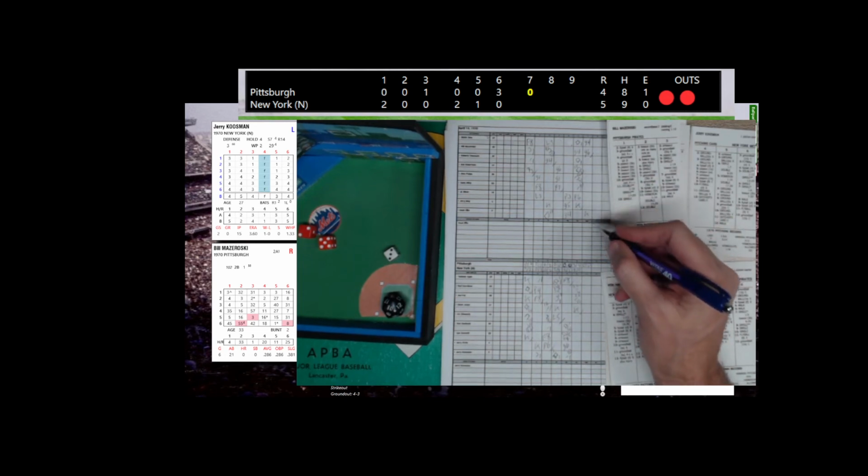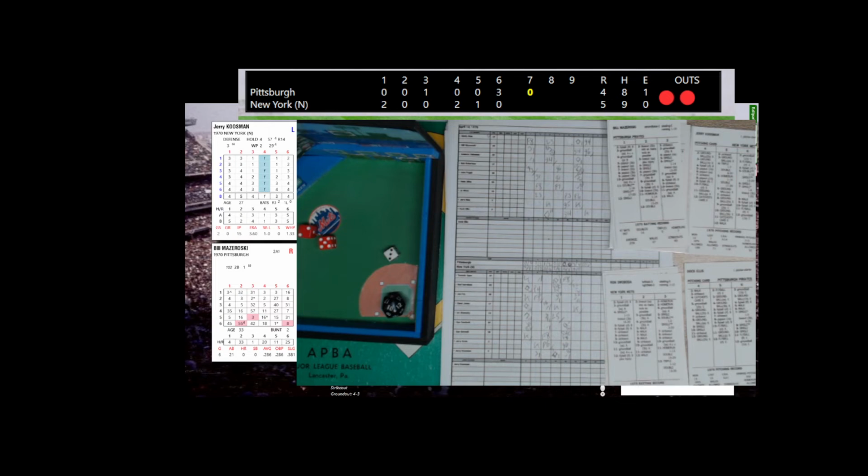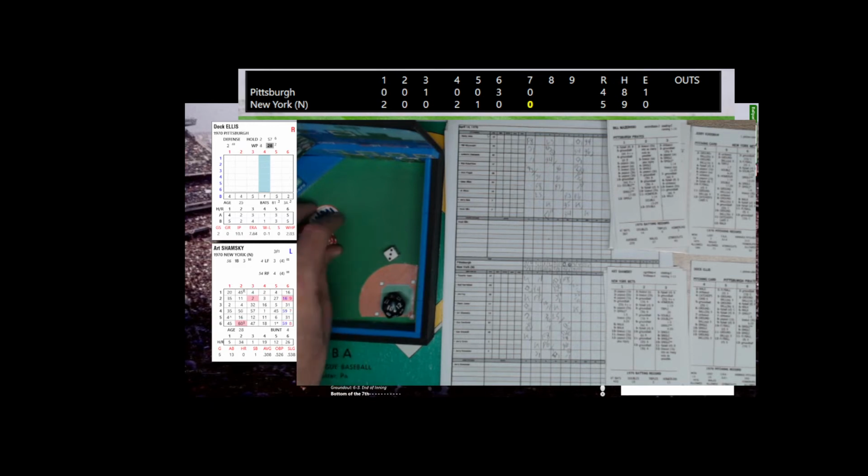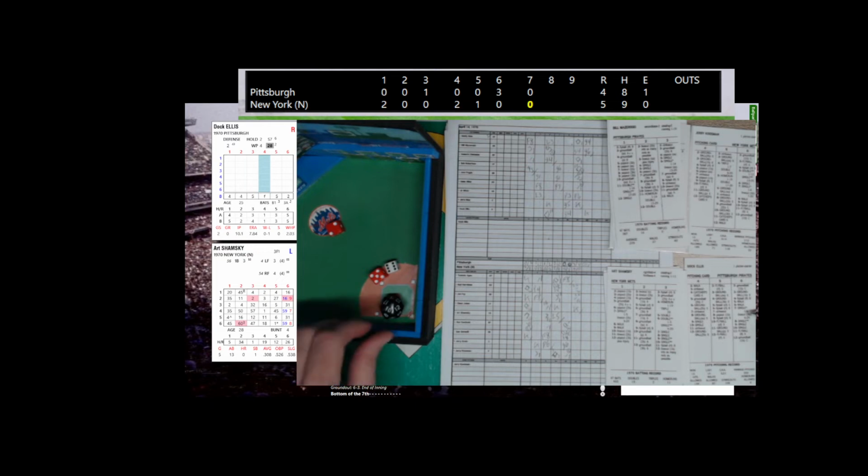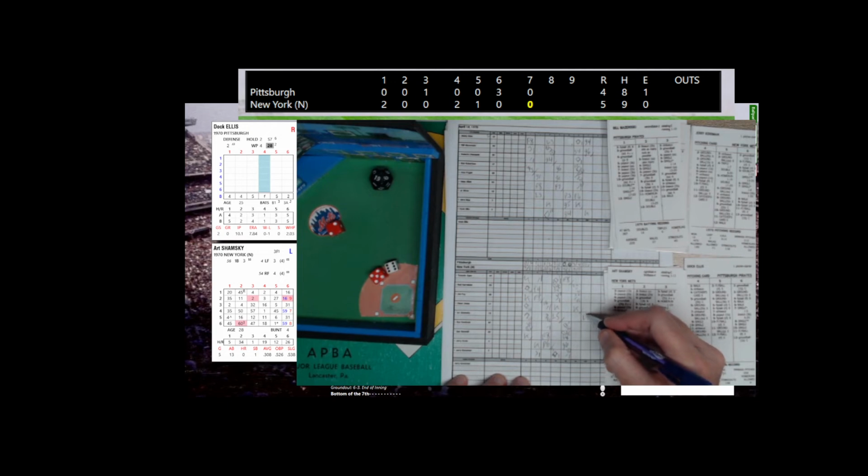All right. So we go to the bottom of the 7th now. So Shamsky should be leading off. Mazurowski with that ground ball to short. And that's a 6 and a 7. A 6 and a 7 will be a 1-5 single or a line out to third base, and he lines it to third, L5. Again, that's another L5. Should be L3 because he's a lefty pull guy type. So we'll just switch that and make them L3s. We know more than the game in 1970 anyway.